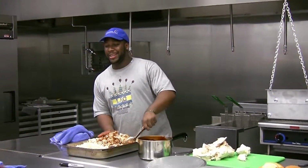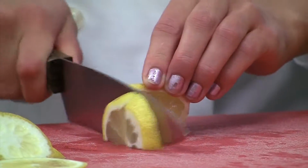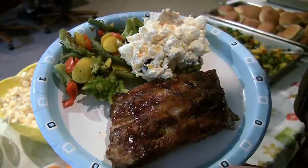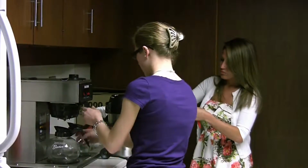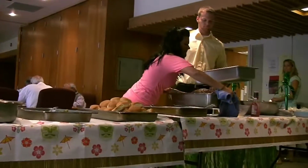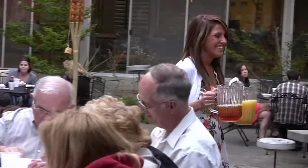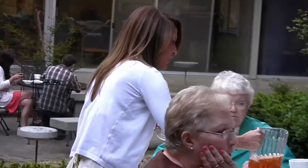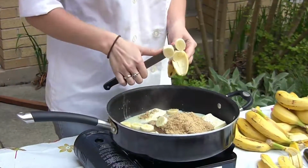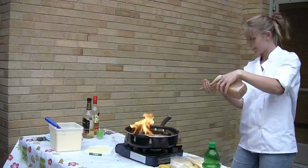When they go out into the real world and they have this portfolio and this knowledge that they have now, it also gives them a competitive edge over the next applicant for the job. If they're applying and you have one who has no experience, or who has no college background, or who has never been a manager, or who has never had to deal with any of these real-life scenarios, versus someone who has a portfolio in front of them saying, this is what we have done, this is what I can do. I can scale a recipe. I can manage a budget. I can manage a restaurant. I can work with people that maybe I don't care for.